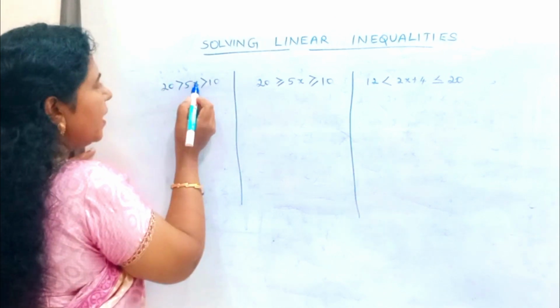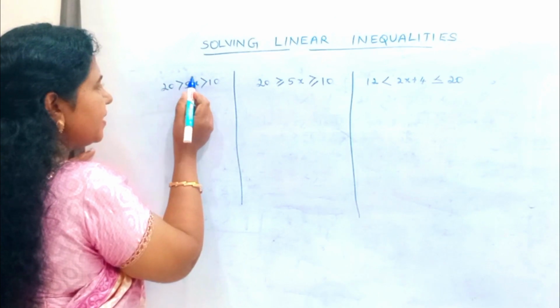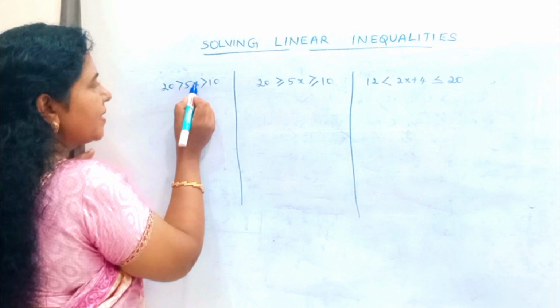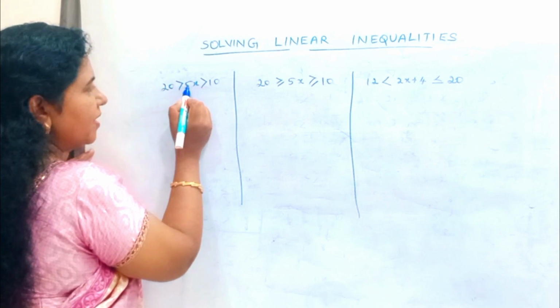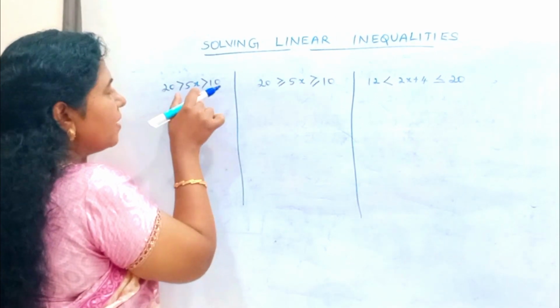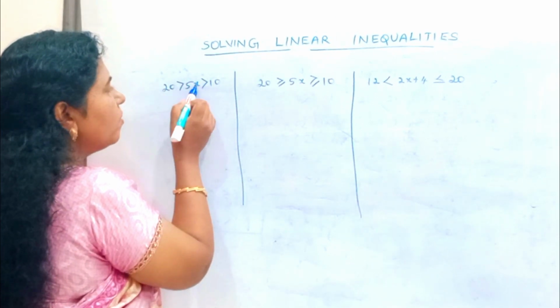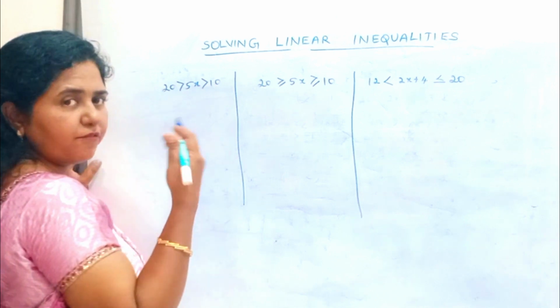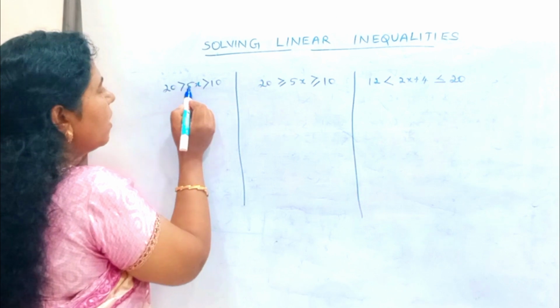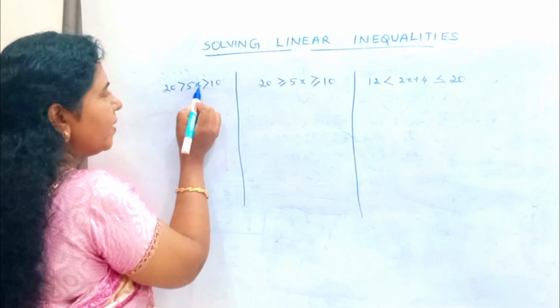Okay, so now here this x is present in the center expression, along with this 5. That is, 5 is multiplied with x. So we have to do something and bring out x alone here, so that we can find out the lower as well as higher values for x. Okay, so now we can see how to bring out x alone here.